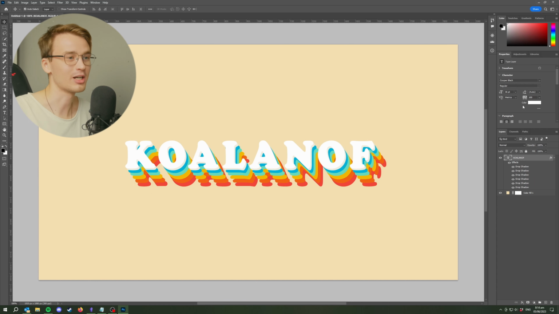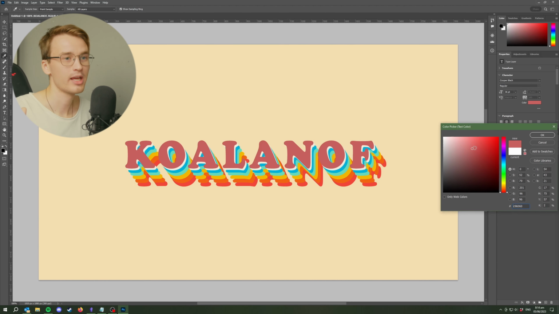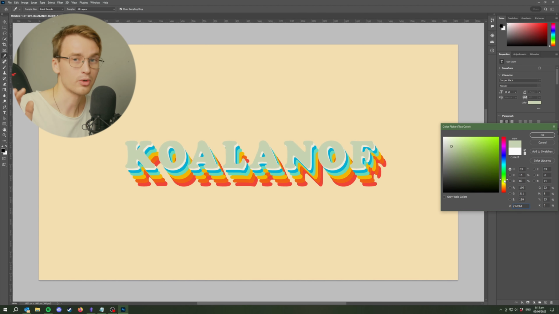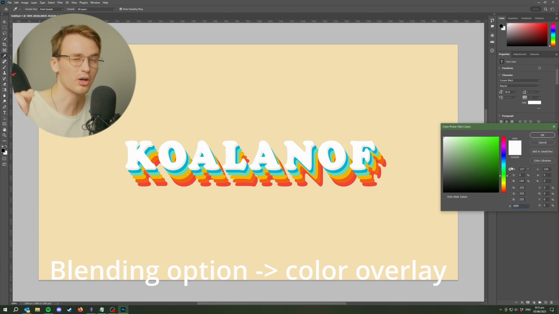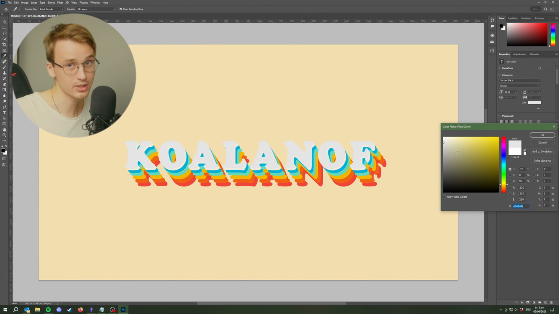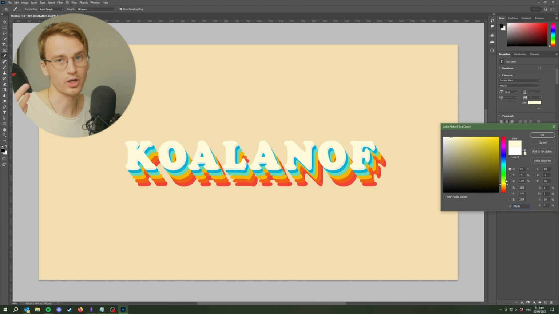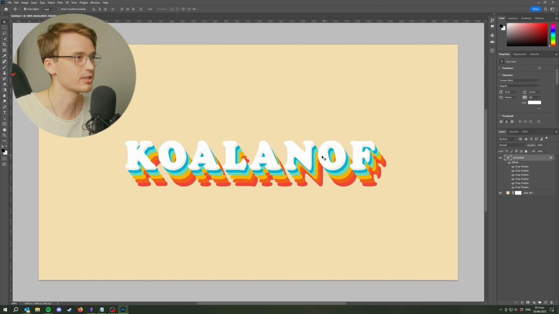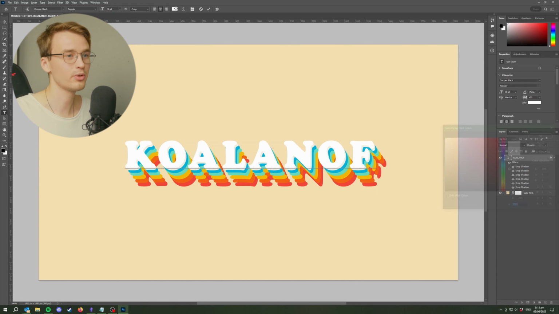If you want to change the color of the main text that you wrote, you don't do that in the drop shadows. You do that by selecting the text node and changing the color like I have here in the right side. You can also right click on the text and go to color overlay and change it there. Or a third option is to select your text tool again, highlight the text, and on the top you'll see a color that you can change. So there are plenty of ways to change the color.